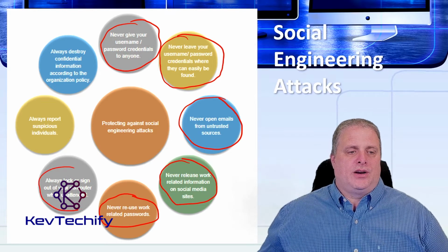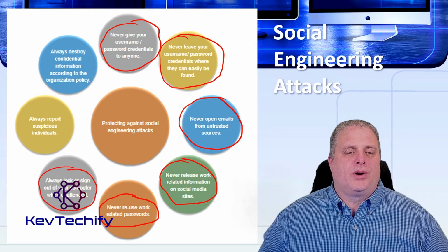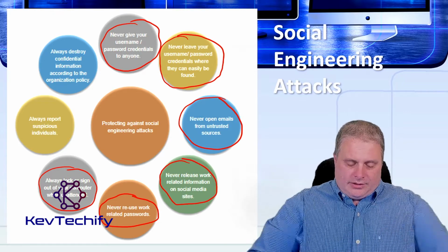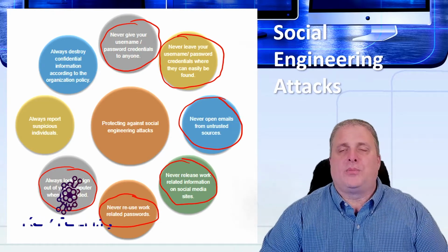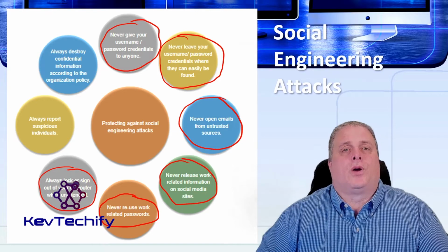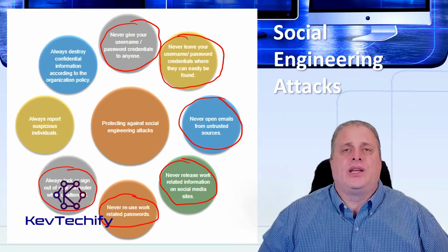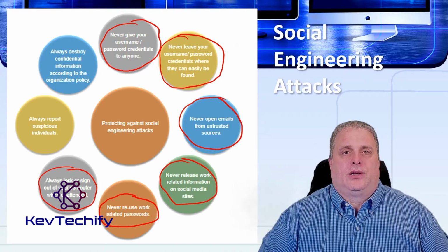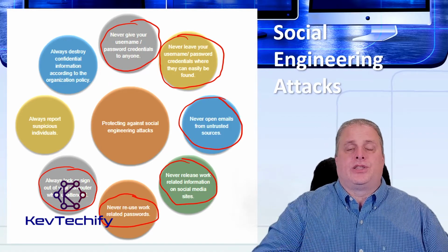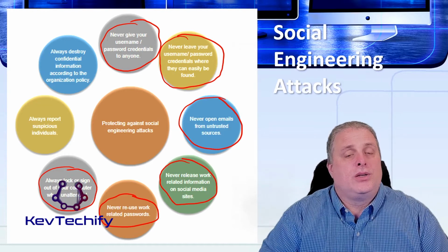The sixth method here is always lock or sign out of your computer when unattended. Train your employees that when they're working on their computer and they have to get up and go get more coffee, they have to run to the copier, they have to go visit somebody in accounting, they should lock their screens. Because if they don't lock their screens, somebody could sit down and then have access to all that material they had.